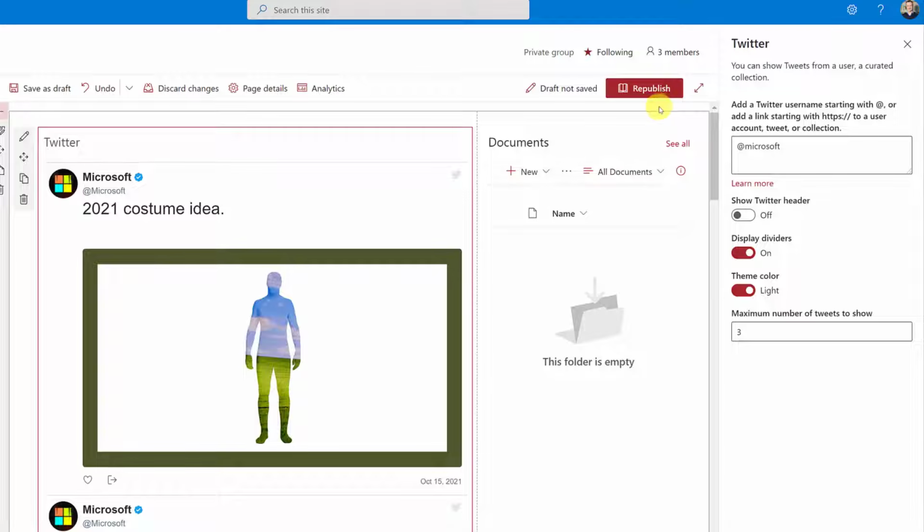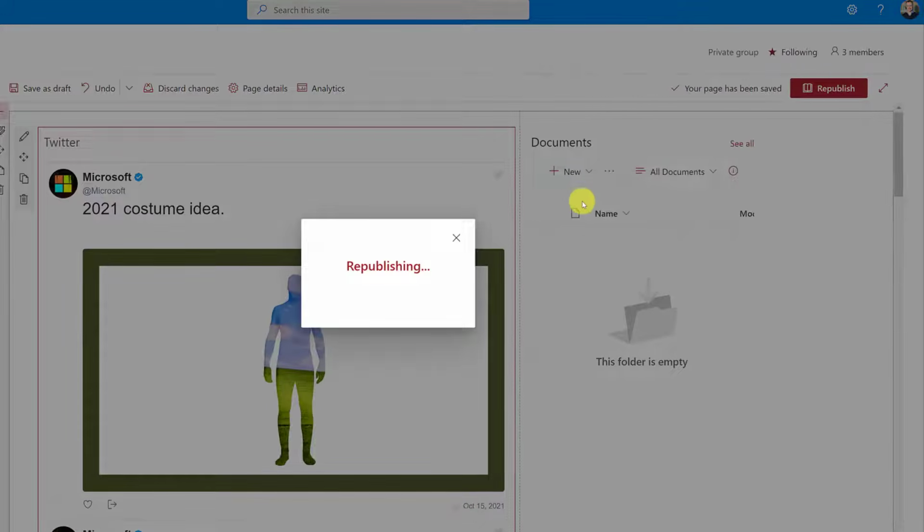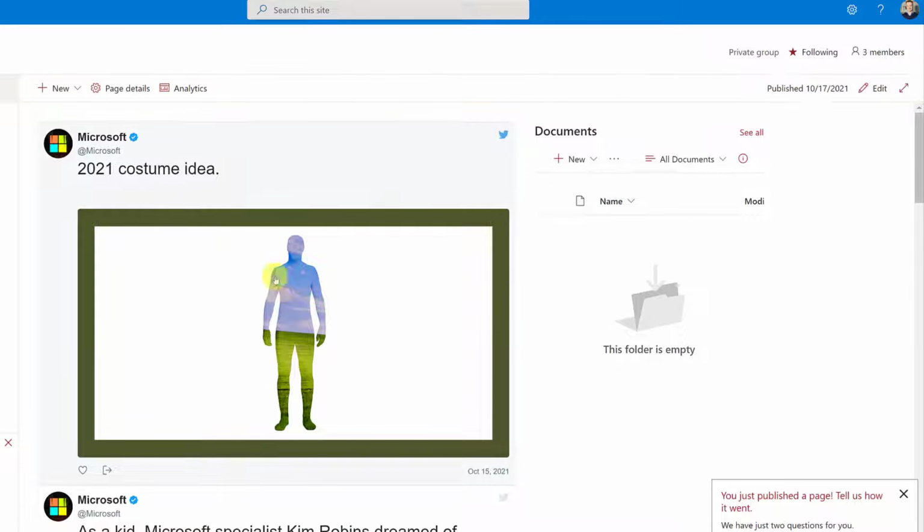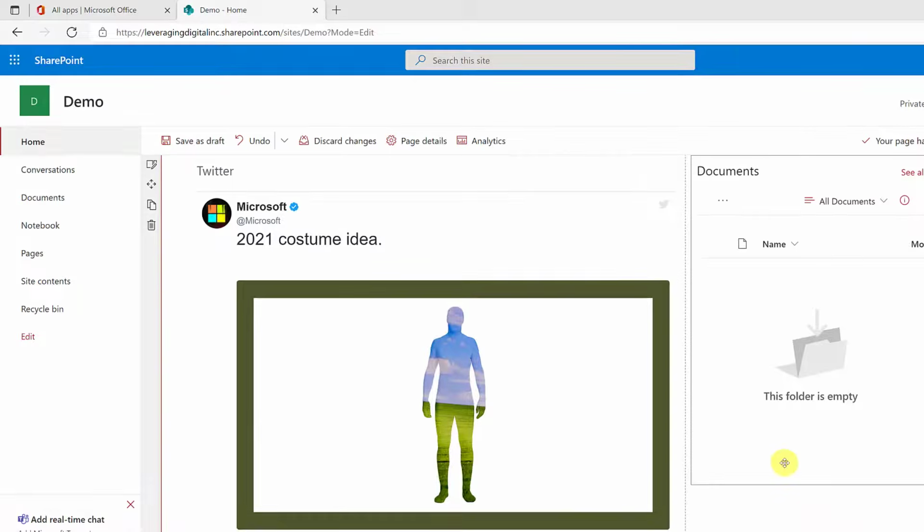You want to see it working right away, we can hit republish, because until we do that, this doesn't take place for the organization. So you can see I quickly added a Twitter feed from Microsoft here. So I showed you how you can quickly add web parts or edit the web parts that you already have through the ones that got installed.